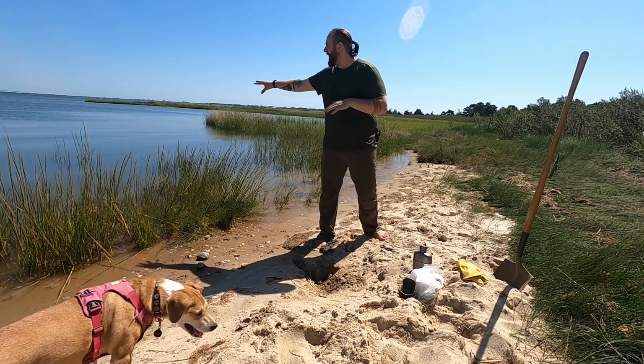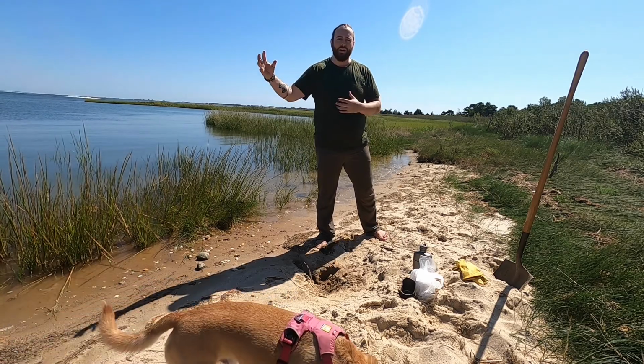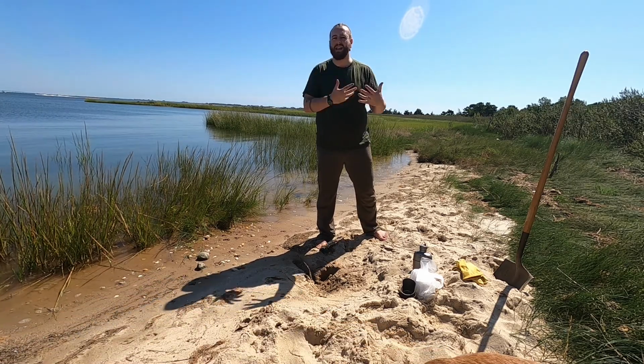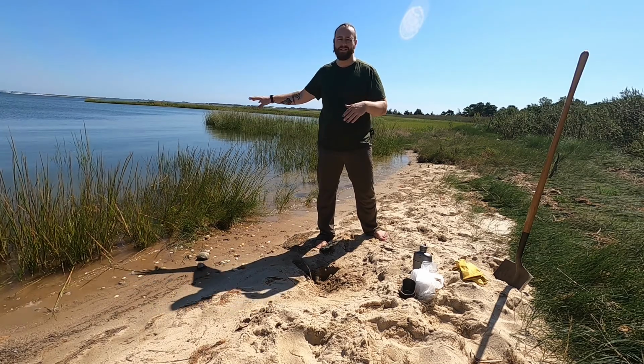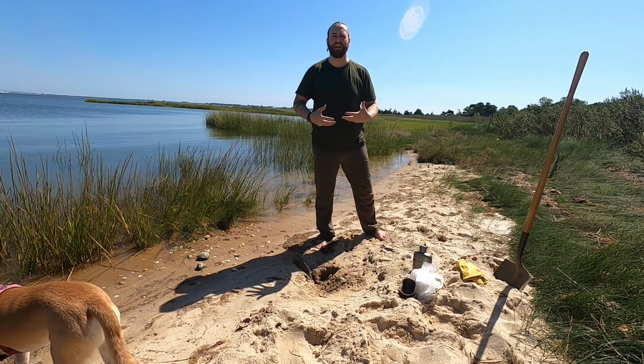So right now I'm next to a brackish bay. Brackish being a place where salt water and fresh water meet, creating slightly less salty water, but it's still salty, still not safe to drink, still not hydrating. How do you fix that? How do you get something drinkable out of it?